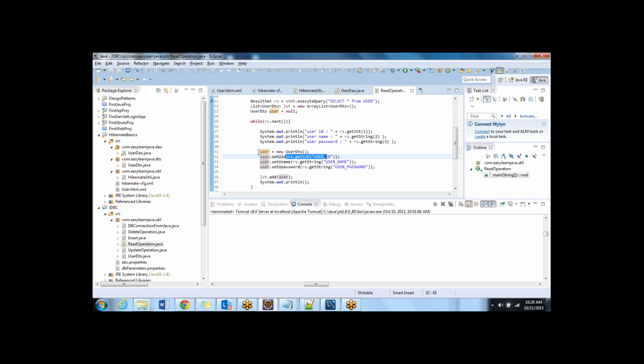Like this I need to do. Suppose if I have some 50 columns, I need to write this configuration every time, user.setUserID, set username, user password, blah blah blah. All these things I need to set.